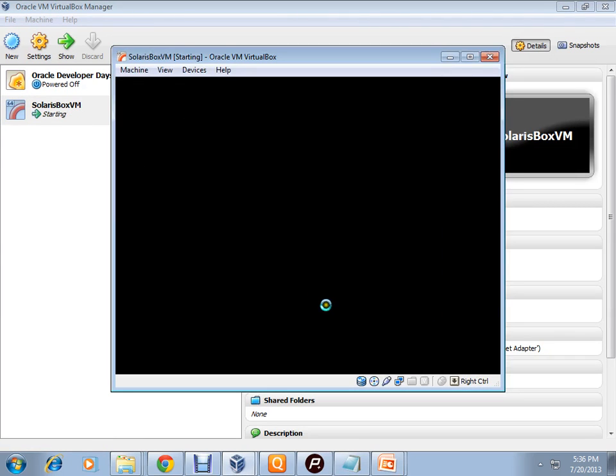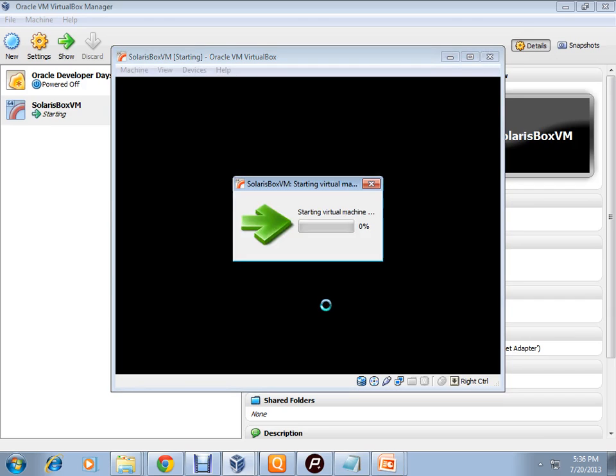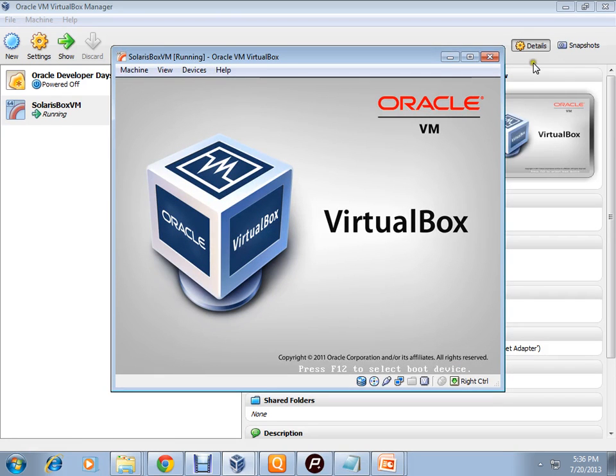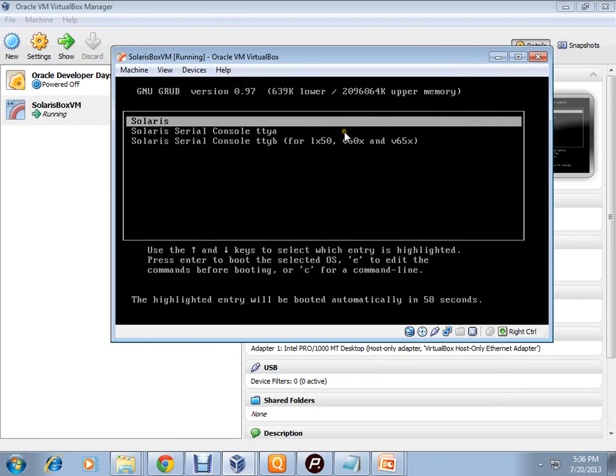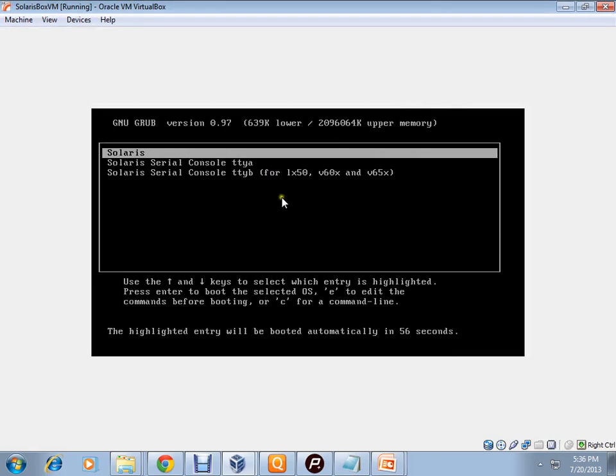Okay, starting the virtual machine. Here you can see three options. I will select the first option, Solaris.